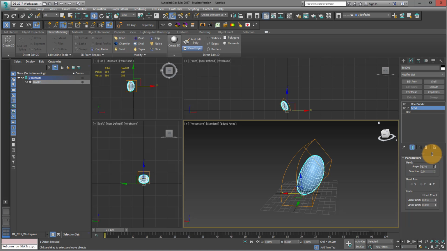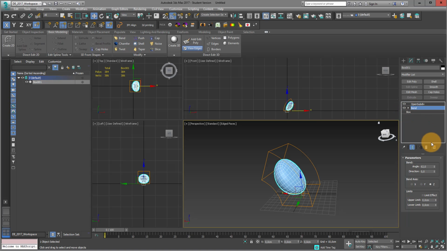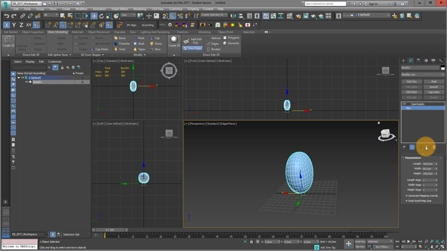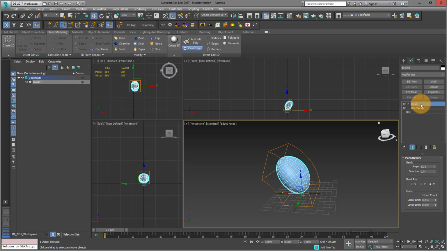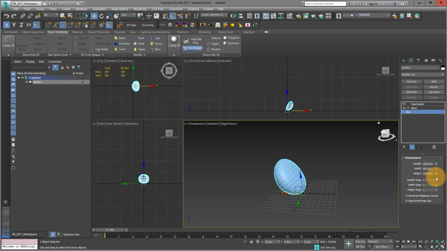I already said you can switch it on and off. You can also just put it into the bin. And you can also change the order. You can just take the open sub and put it underneath the band and on top. It doesn't have a big impact with this, but with other tools and other modifiers, it can have a big impact actually. Okay.